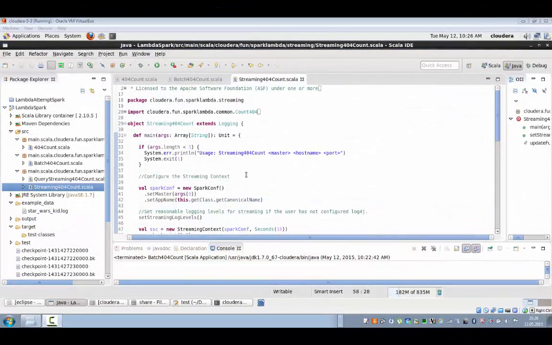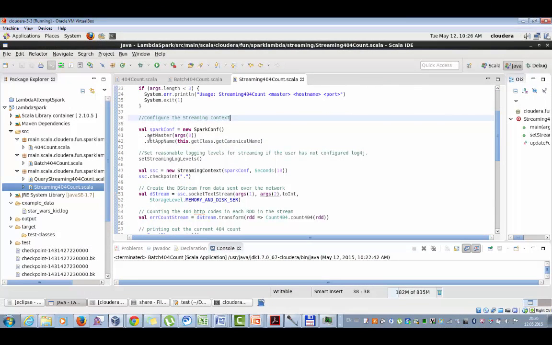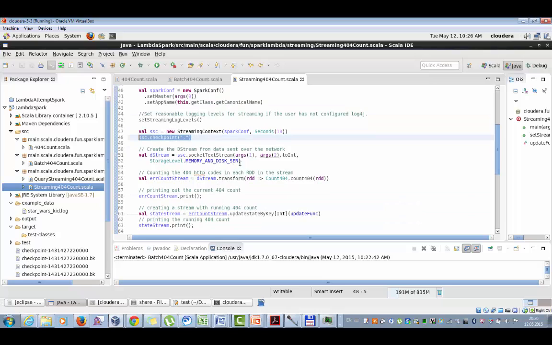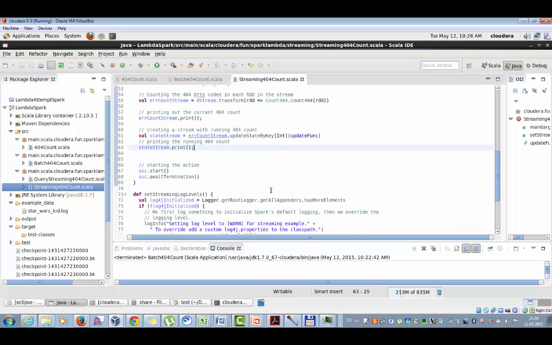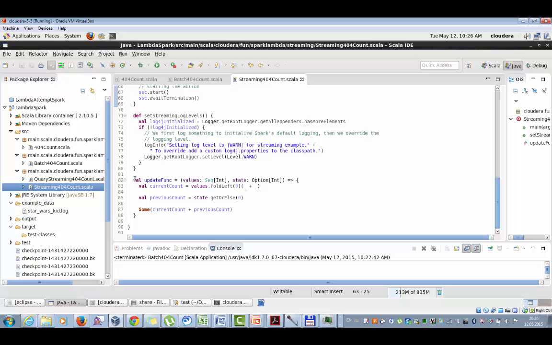We'll continue with the speed layer. We start by initializing a streaming context. We'll also specify the checkpoint that will save intermediate data. Then we call the common function and print the current count. We also calculate the running counts using the update state by key function, which accepts two parameters, a data type and a state update function that basically updates the running count based on the previous state and the new values from the stream.